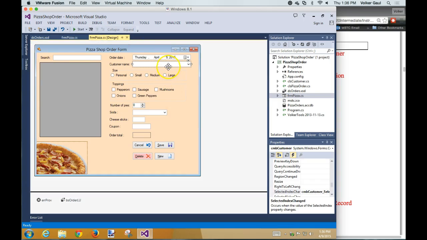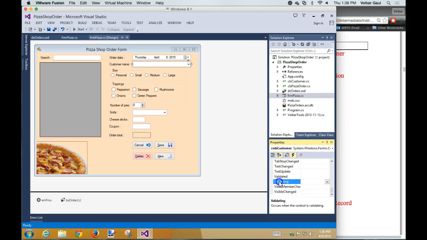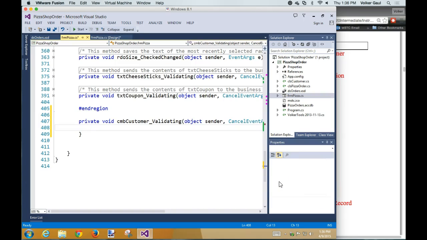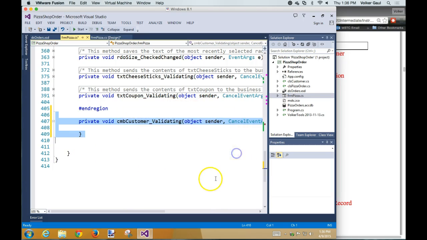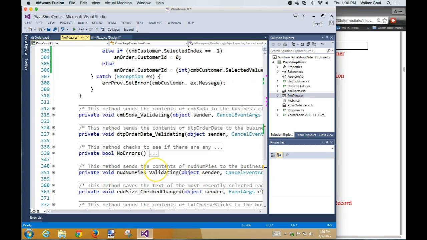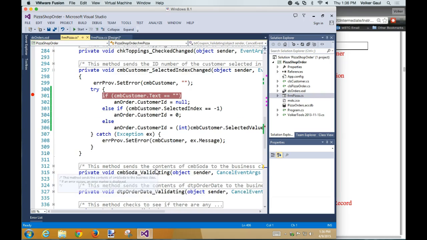So I'm going back to the form. Here's my combo box. I'm going to go down to the validating event and create it. CMB soda validating, CMB selected index changed. So this is actually going to tuck in here and I'm going to wipe out the old one.